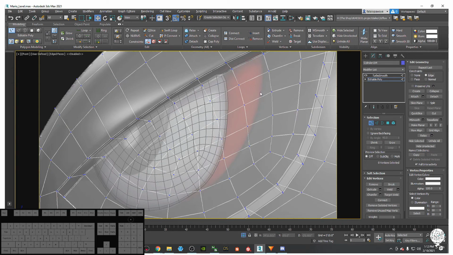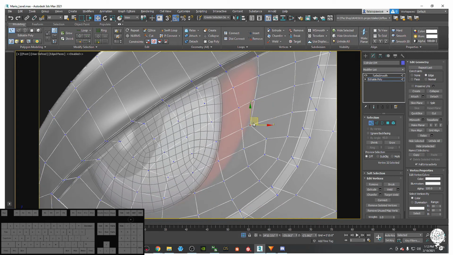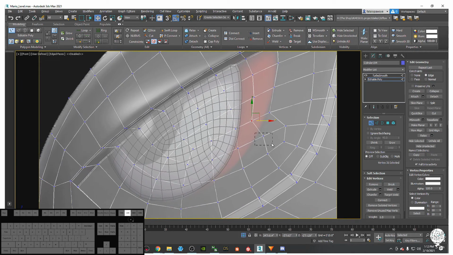So I'm just gonna, once again, constrain this guy to the edge, and then use it as my interior.